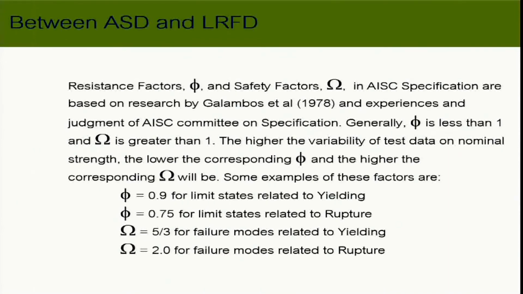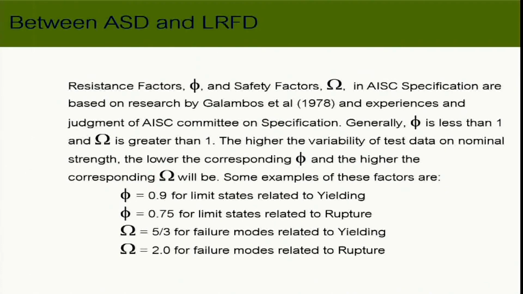Some of you may already know this. Generally, there are two kinds of failure in steel. One is yielding, which is ductile. Ductile means that it's not going to come down instantly; it's just slowly coming down. The perfect example of this is yielding. So the ductile failure is less severe.